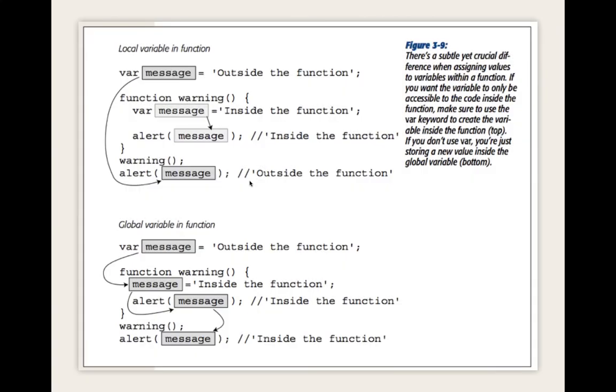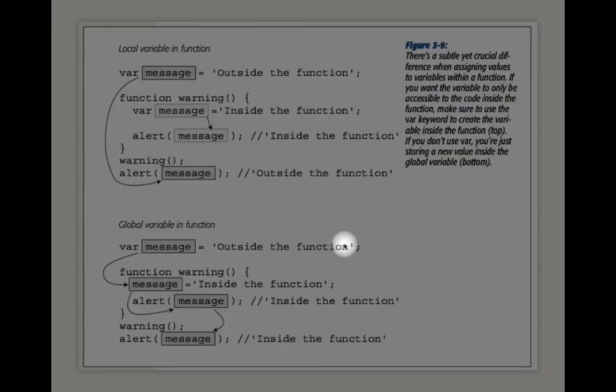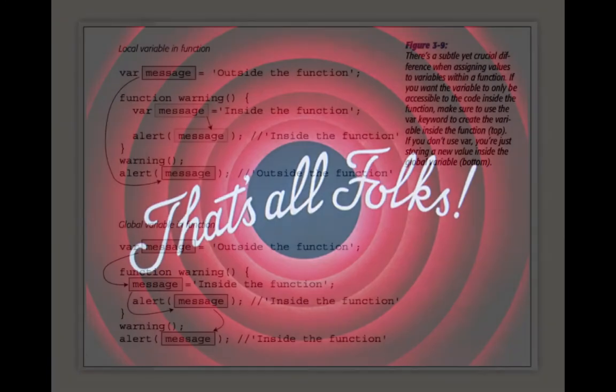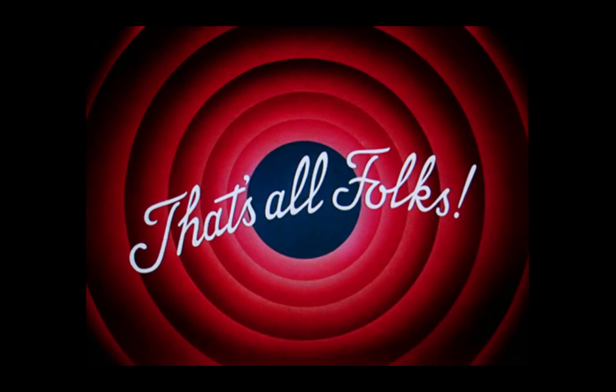So a global variable in a function, you can define it outside. And as long as you don't declare one inside, you can keep using that global one inside. Doesn't hurt a thing, but it is only on the condition that you don't declare it like we did up here with a variable inside the function. So be careful when you declare variables. This whole scope thing can bite you. Just be aware of where you're declaring and creating your variables.